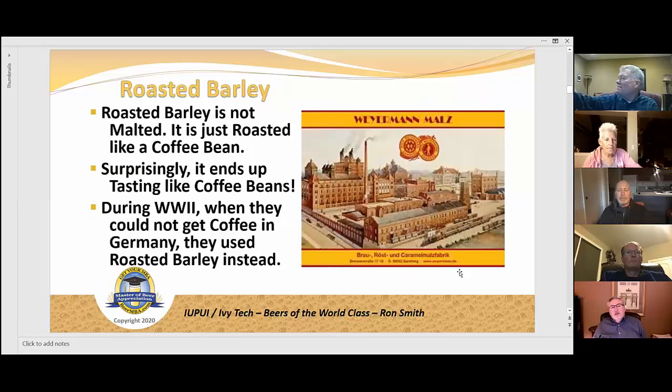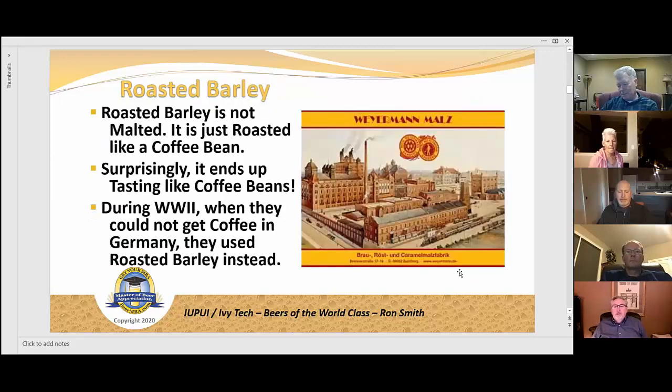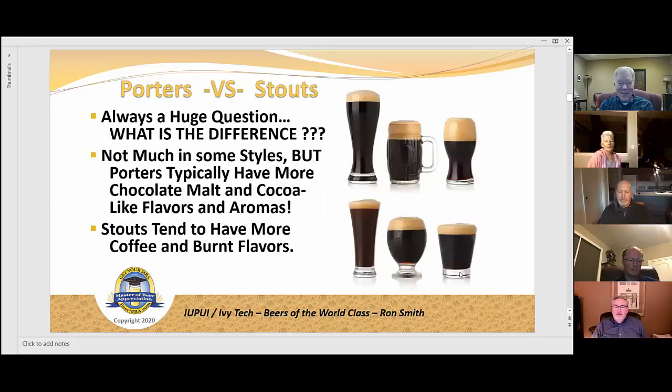Don't be afraid. This is something interesting that roasted barley has: that coffee flavor. We've got these three primary dark grains or malts that we use in making the darker beers. During wartime in Germany, when they were cut off from the rest of the world and couldn't get coffee beans, they actually drank roasted barley like coffee. There are advertisements and things like that at the factory. Obviously, it didn't have caffeine in it, but it tastes enough like coffee that that's what the soldiers and people used when they couldn't get actual coffee. It makes a great barley tea. Yeah, exactly. It's like coffee.